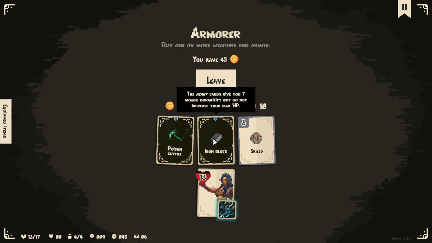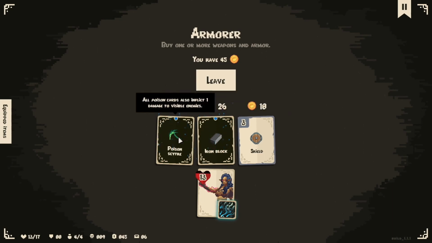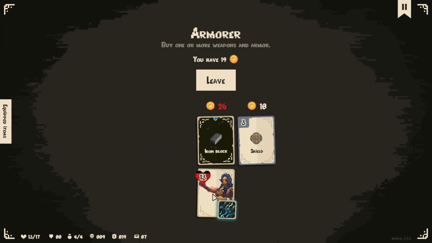The heart cards give you 7 armor durability, but do not... No, I'm not doing that. I think I'm going to take this thing. Tempted. Then it doesn't just hurt me. It hurts everybody else, right? Let's take that thing. Start with 3 shield on the next area. Also tempting. Do it. Leave.